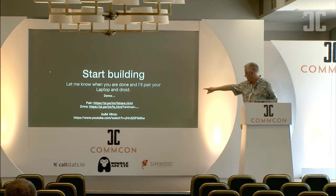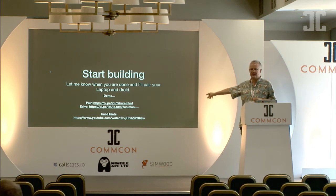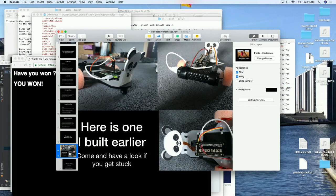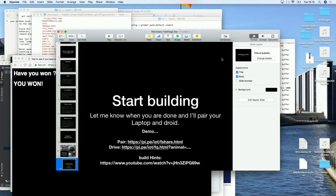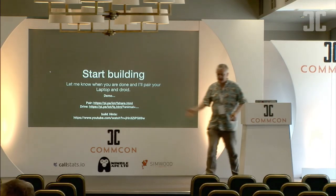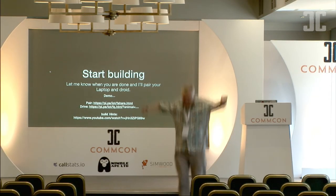That URL at the bottom is actually a YouTube video of somebody else building one of these, which if you get stuck and you can't get hold of Lucy or myself, that's the kind of last resort. Watch this video and see how they did it. I'll leave that on the screen so we've got it there. Right, start building and give me a shout when we get stuck.